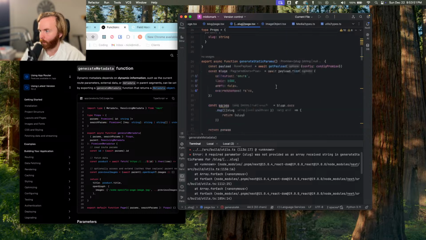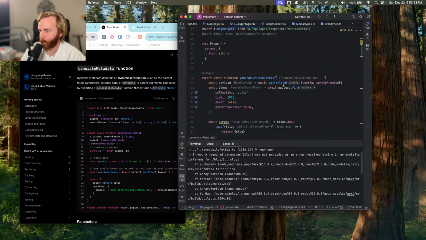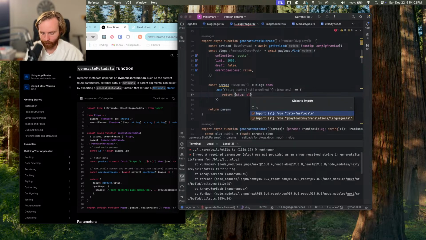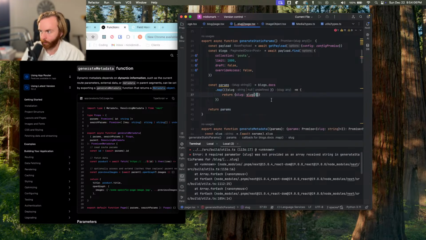So next step is up here in generate static params. We need slug, is slug 0. Whoops. Slug 0 because it needs a string.